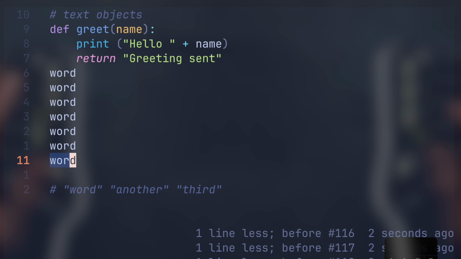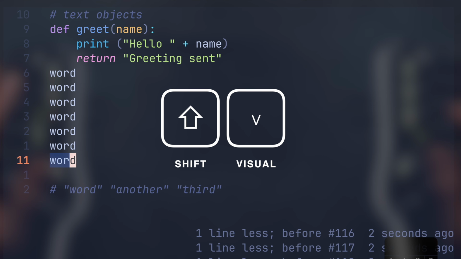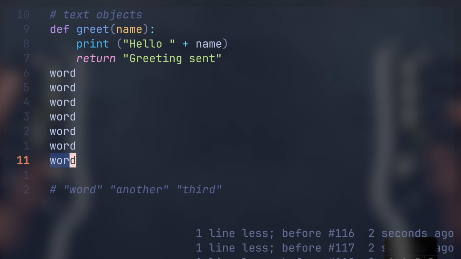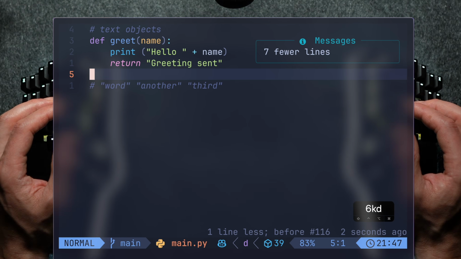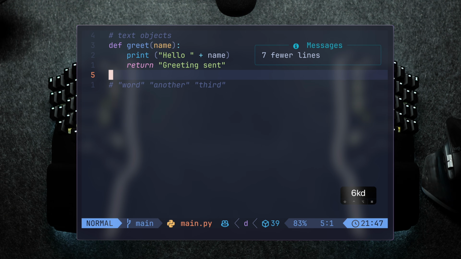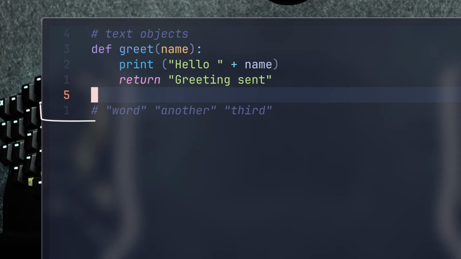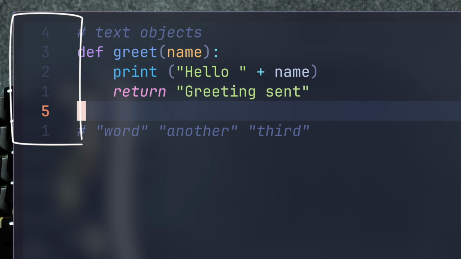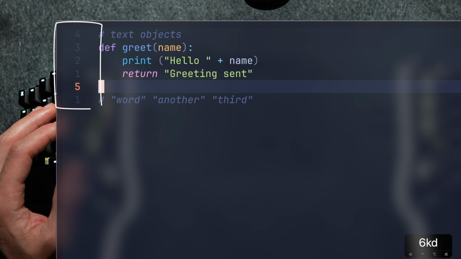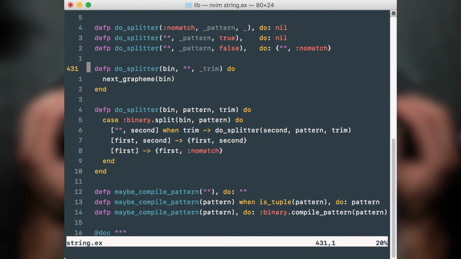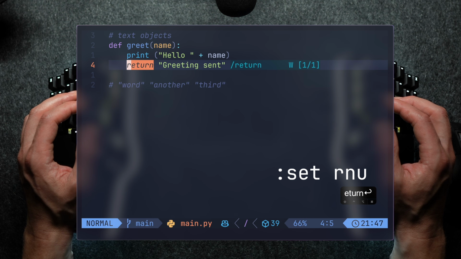Visual mode, but this time using Shift V to lead with marking the entire line, then 6K to move up 6 lines, and then D. Yes, I could have switched this to 6DK, which may have been shorter. This is one of the main reasons I choose to use Vim's relative numbers, counting the line distance relative to my cursor at any time and allowing for multiple line motions. This is done using set RNU and isn't default in Vim.